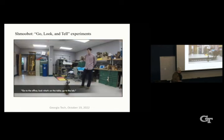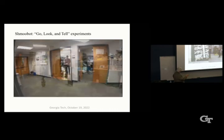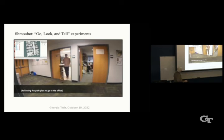Go to the office, look what's on the table, go to the lab. Got it. There's a 3D map of it going along here, over to the office.